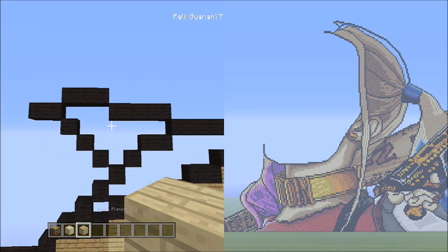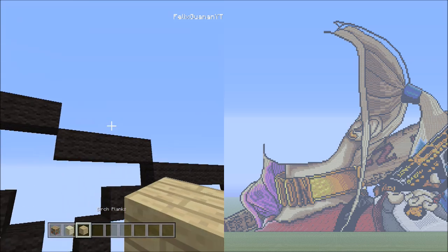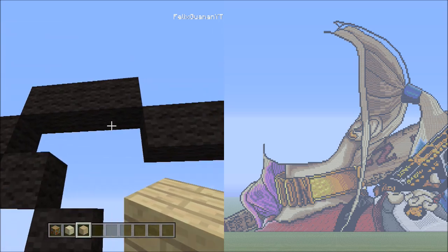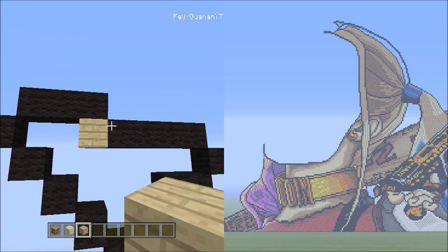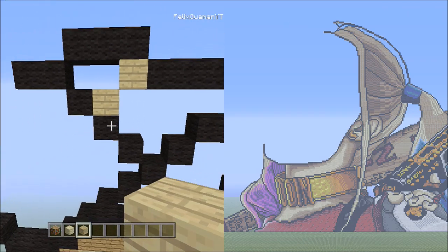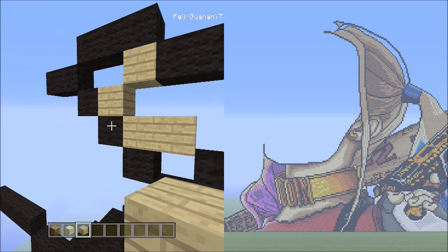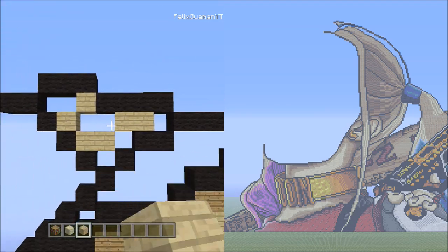First, let's start off over here, the top left, this empty space right here. We're going to start off with the birch plank. With the birch plank, we're going to start from the very top line, which is these three black walls. We're going to start underneath the right block of it by placing 1 birch plank, so that's 1. Once you've done that, you're going to be placing 1 block going down to the left, that's 1. Then place 2 blocks going across on the lower level to the right, that's 1, 2. And now we're going to be placing 2 blocks going across on the upper level to the right, so that's 1, 2. So it should look like that.